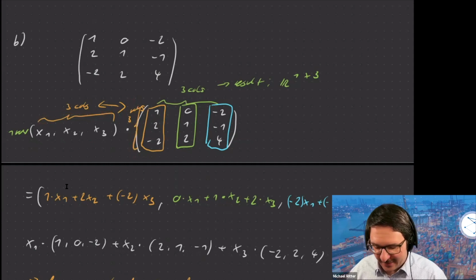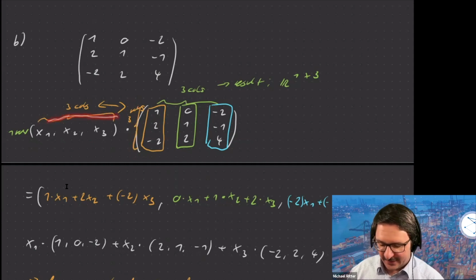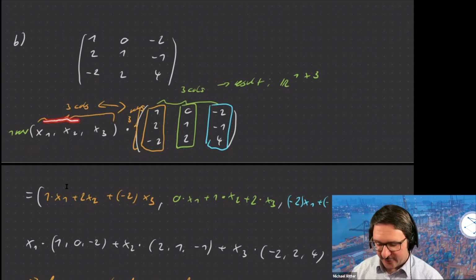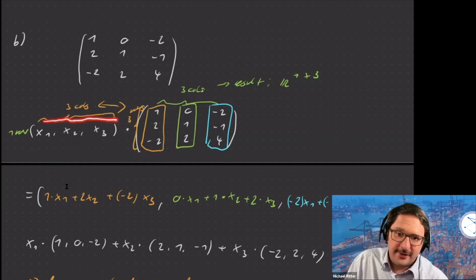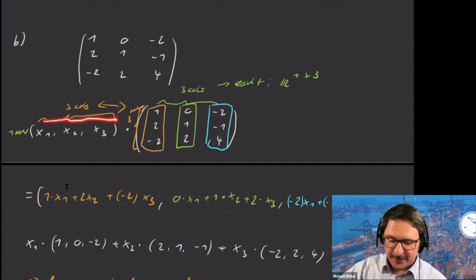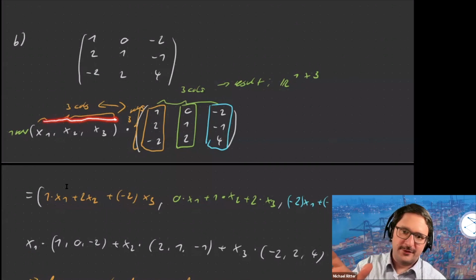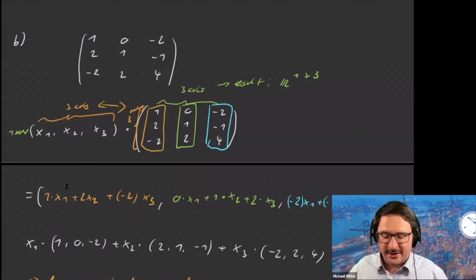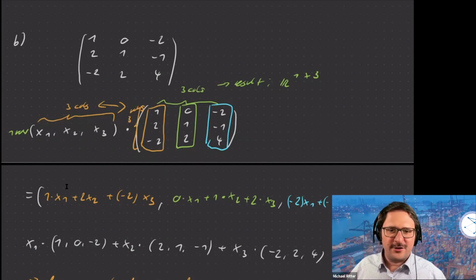And that means whatever I multiply here must have 3 columns. If I want to multiply a vector on the left, I must write it as a row vector. Otherwise, it doesn't have 3 columns. One row is fine. Any number of rows would do, actually, but I want 3 columns. Otherwise, the multiplication with this matrix would not be defined. I just could not compute that. I hope that was the actual question. Please clarify if it wasn't.